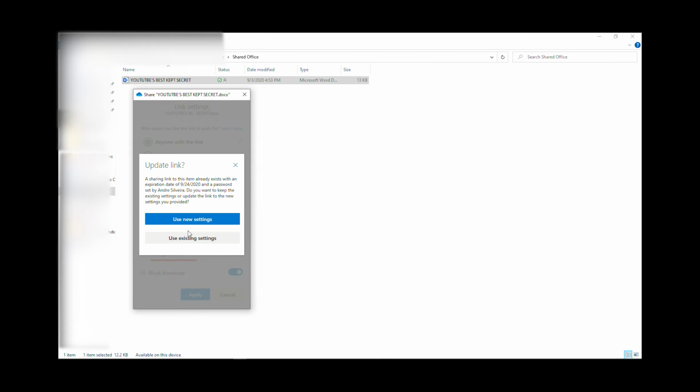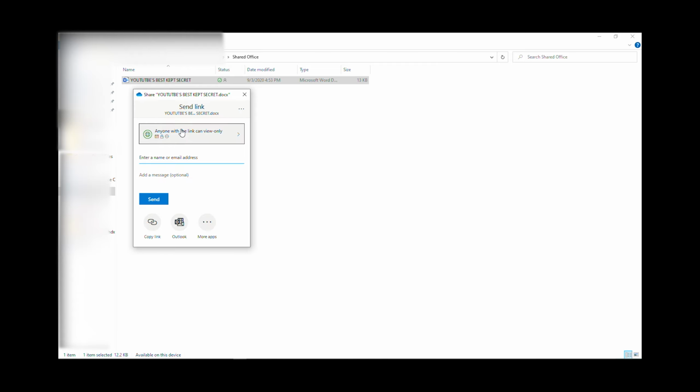So when you hit apply, since I already had set up for testing purposes, use new settings. So now you have it. You now have the option to send it directly from here. This is attached to Outlook, not to your OneDrive, to your Outlook. So with this, you can type in whoever I want to send it to.